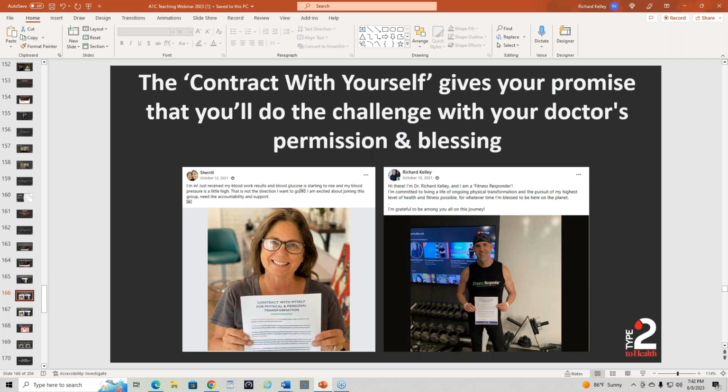If you need to lose weight, if you need to get healthier, if they want you to lower your A1C, if they're trying to get you to a healthier place, but it just hasn't happened, most doctors want you to get healthier. And so we're not doing anything radical within this group, but we are providing a framework to help you move the needle.